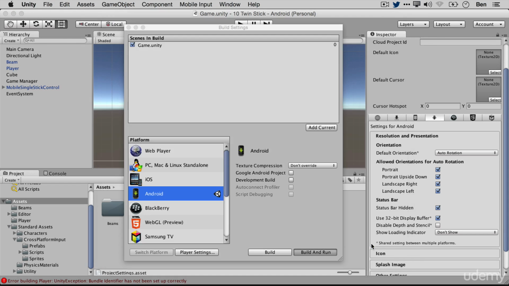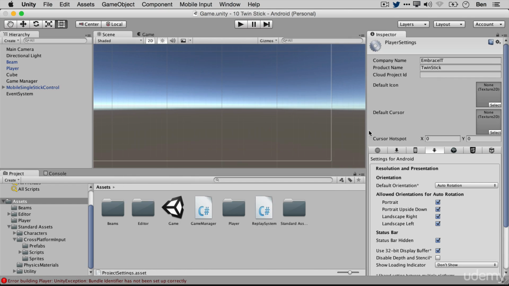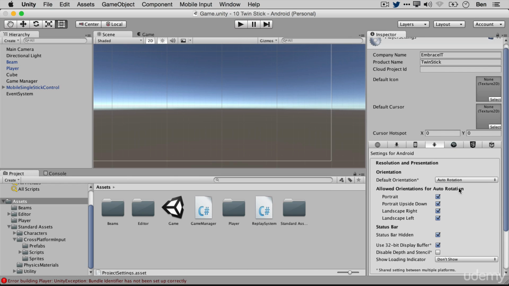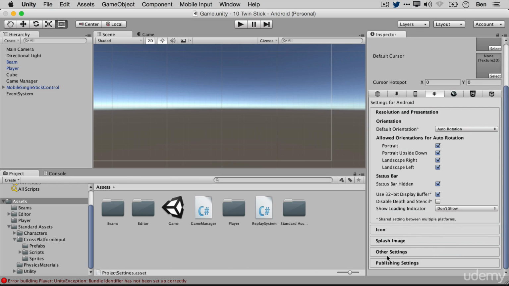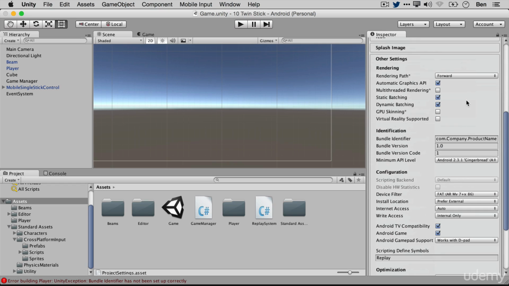The slightly irritating thing about this is it doesn't complain about it until it's done a load of work. But it's okay because it remembers that work. You can see it's picked up from where I left it. Nope, it still doesn't like the bundle identifier. So somewhere in here I have to set up the bundle identifier. Where are we? Other settings. Here it is. It's under other settings, okay?